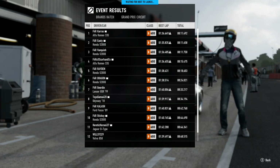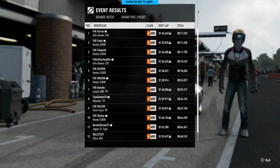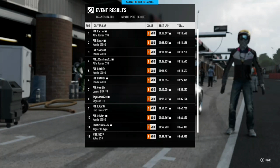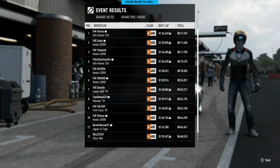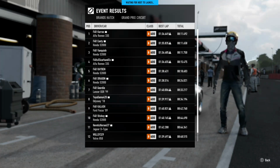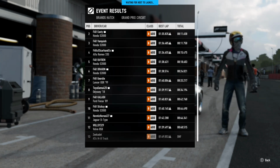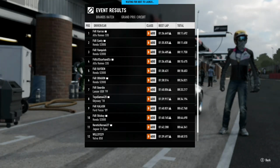So, Scarhan, he had a few issues with grip. He ended up with a 36.6, which equals our race winner's pace. And Raiden, one of the few with a clean lap, good for him, 38.6, and a 38.5 for Dragon, clean lap. So Gordy running a 40 flat in his Lancer GSR. And on down, we got Toya and Flash, and Stixie, Hectic Horse. And I'm going to say Wilsey, I think is how we pronounce that, finishing in 12th. And Z-Cadet is a DNF, so I do foresee him making a change in the very near future.